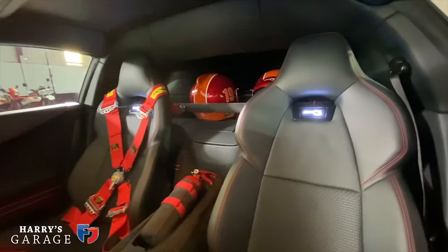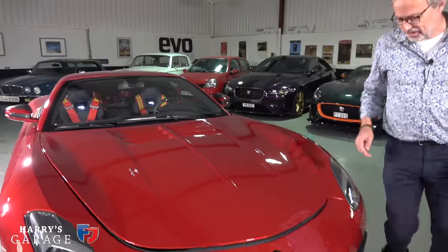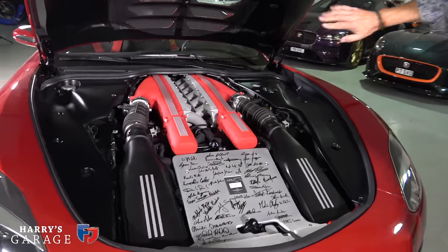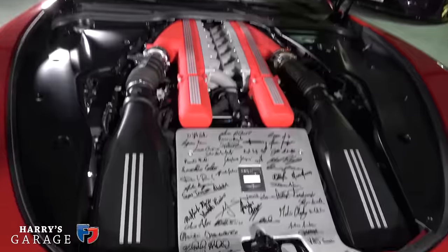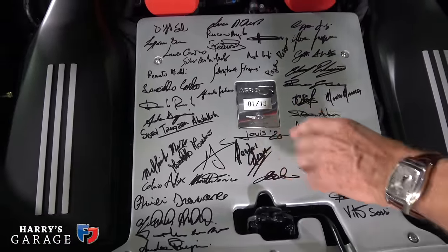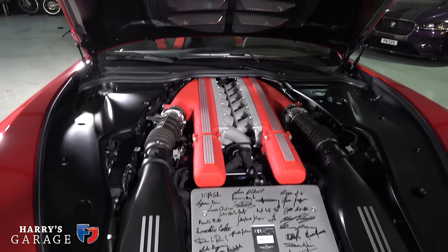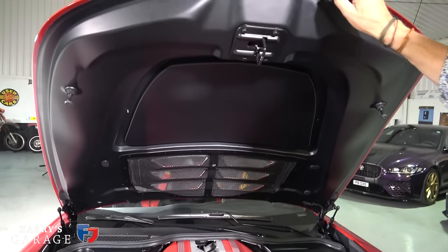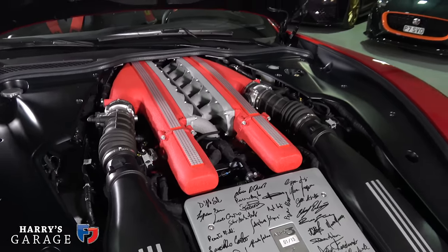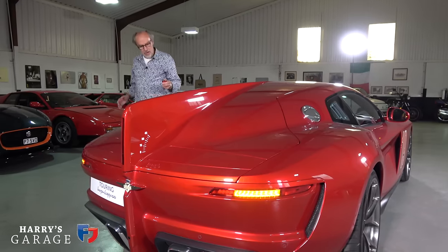When you open the door and look at the seat, 'Aero 3' lights up in the headrest. Under the bonnet is always an impressive sight, but particularly so on this example. The big V12 is tucked right into the bulkhead, and all the signatures of the people involved in the build are there — number one of 15. The engine bay is magnificent, all bespoke and in carbon fibre, with two air boxes feeding this normally aspirated 730 horsepower engine, nearly 9,000 rpm.